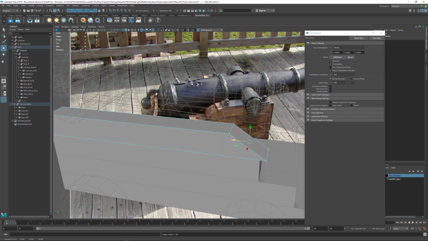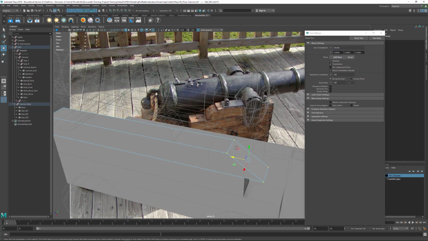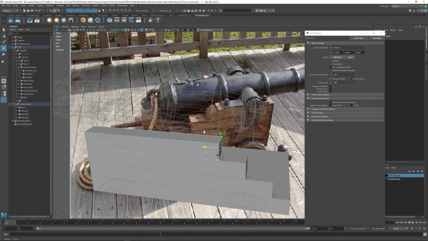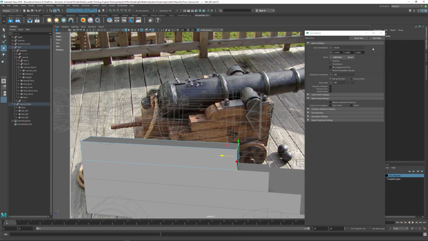But again, if you want to keep this kind of spacing that you have here, this shape, turn on retain component spacing, then you can hold down X. You're still snapping to the grid at that point. You're just holding a shape. So I'm going to turn that off. This is what I like for the default. Let's kind of move it right within here. And so we've only got one more railing to kind of build.